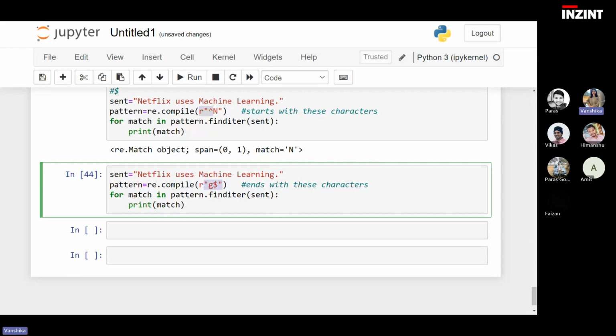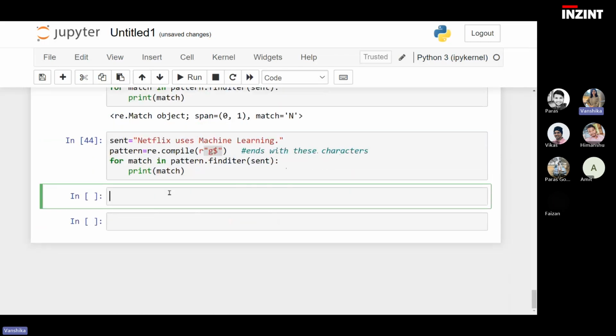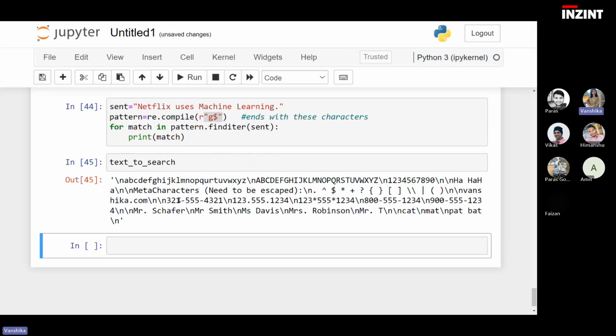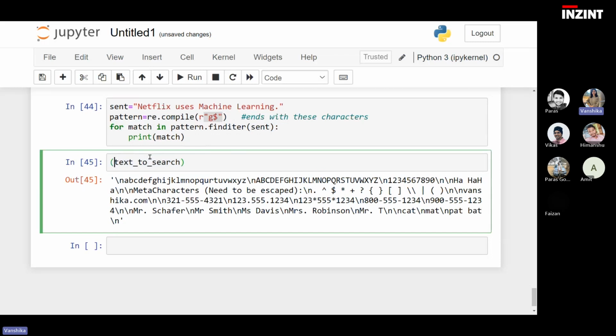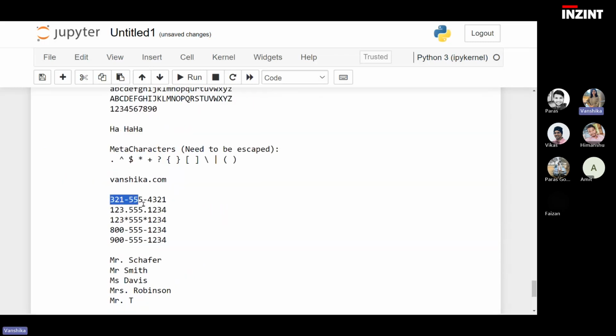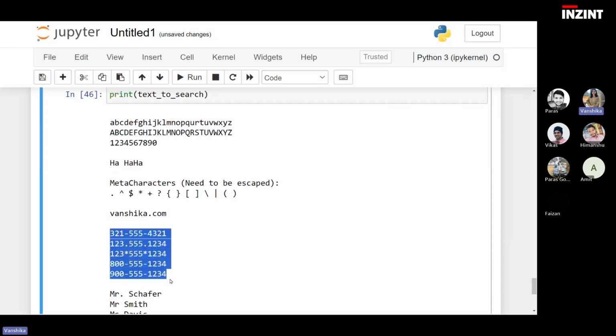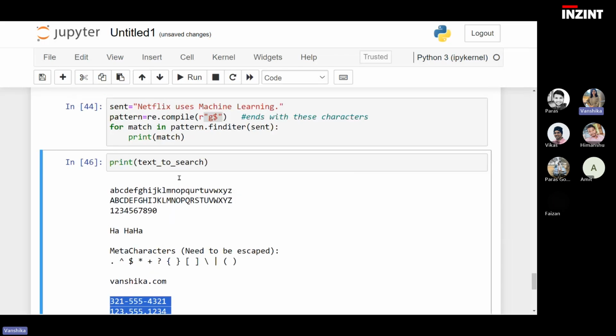Now, since the basics are clear to us, let's explore a little bit more. तो जो हमारी text to search string है, let me just display it once again. Okay, so इस string में here you guys can see that we have some numbers. एक बारी I can print it. Okay, so we can very clearly see that we have some numbers here. Say if I want to match, I just want to match with these numbers. अब I know कि I can use \d to match with any digit, but I want to literally match with all of these numbers. तो उसके लिए what we can do?